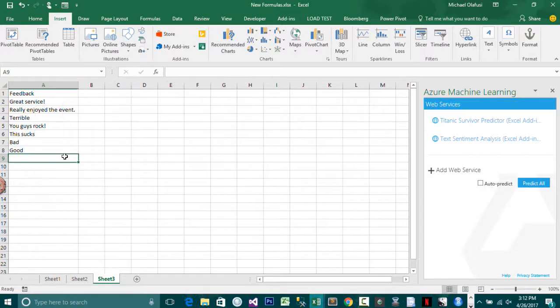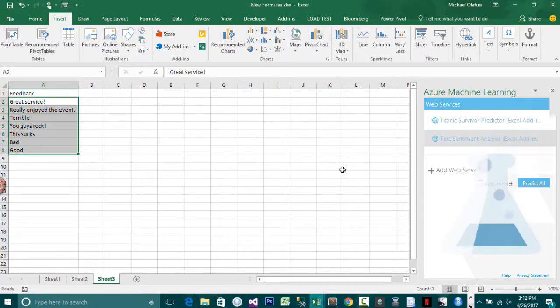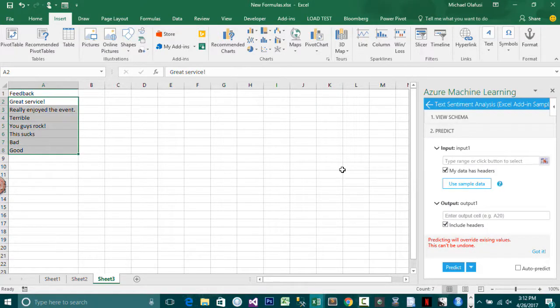And the problem with text data is they are not numbers. You can't plot them. So you might need something to do what we call text sentiment analysis, and that's what I really use that Azure Machine Learning for a lot. So I'm going to select this stuff, right? I'll click on text sentiment analysis, and instantly, so this is it.